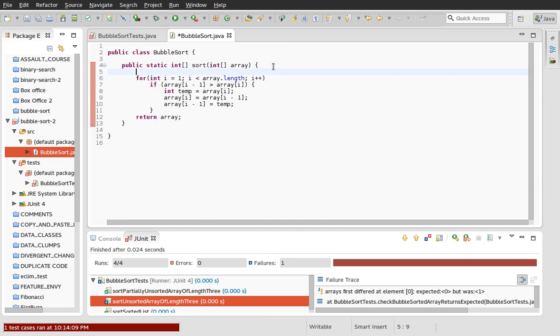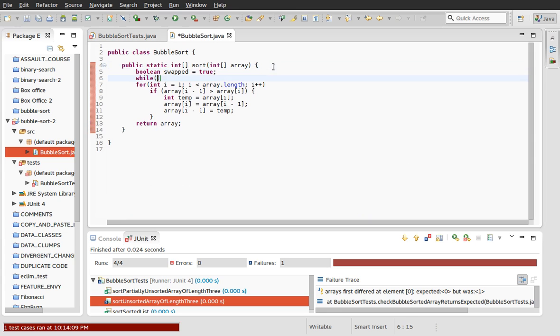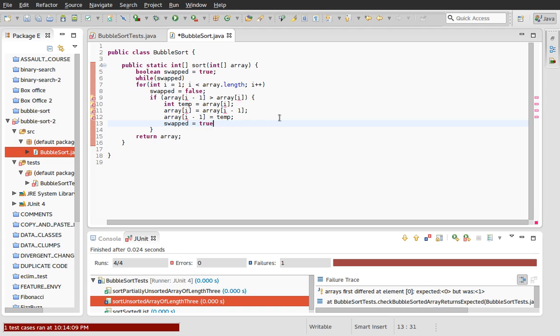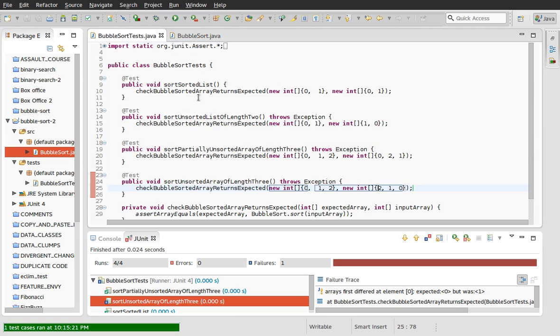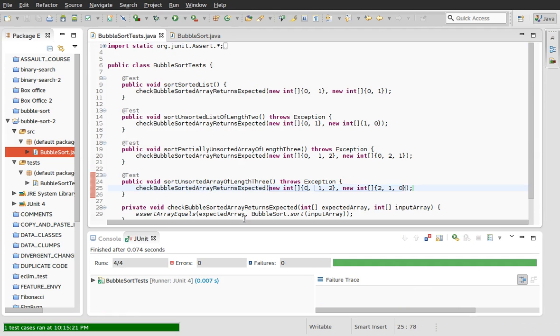We need to iterate over the list repeatedly until we stop swapping elements, which is what I'm going to do now. So if we have a boolean swapped that we initialize to true, and then run the code only whilst swapped. Actually don't need that bracket, do we? So for each iteration in the for loop, I'm going to set swapped to false. But if we do swap an element, then we're going to say swapped is equal to true. This isn't going to work, as I haven't put curly braces in to set all of this as one block of code. I'll re-indent it now. And if we go ahead, run our test cases, we see that they all pass.